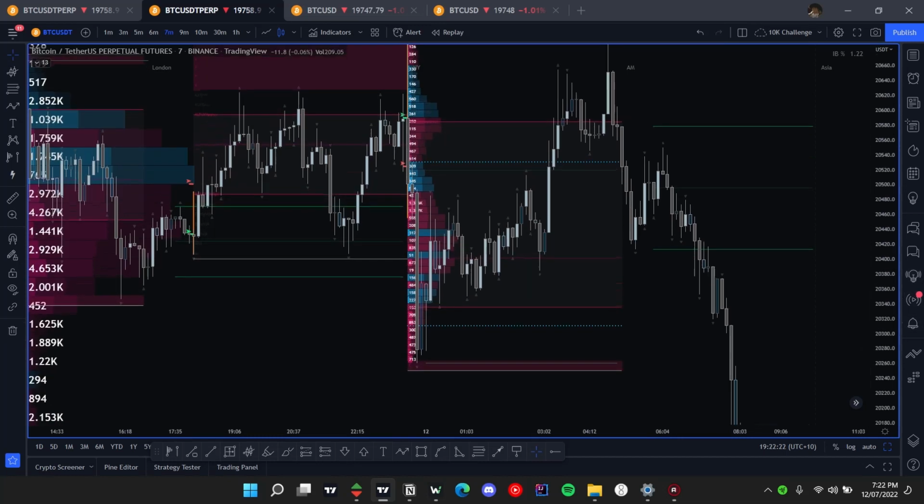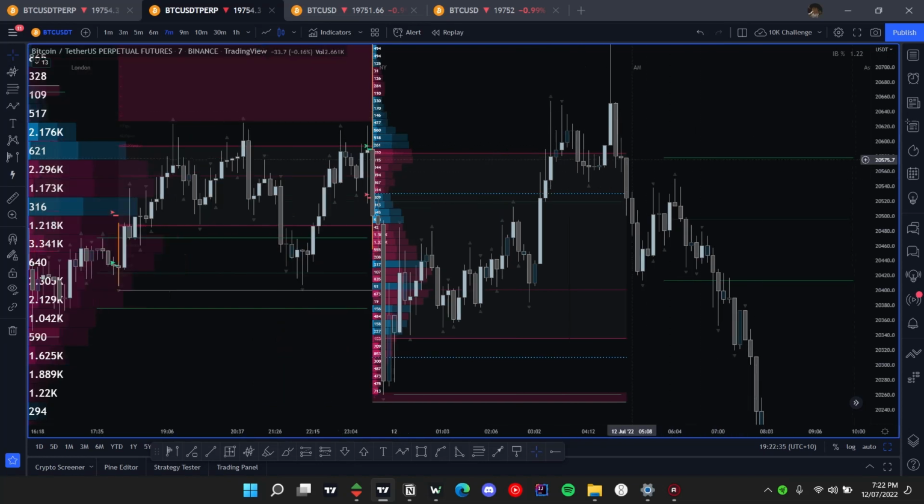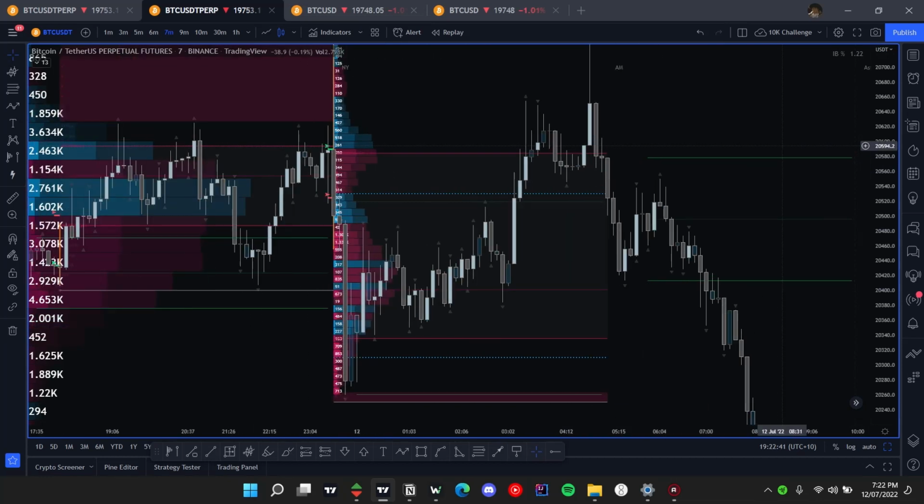What I found here was, when it came down here, I started trading around 5 o'clock. The market broke down, which gave me confidence that if the price comes back to this value area high, which is also London's value area high, I'm going to take a trade. This is where the volume profile resides. The value area high of the volume profile, and this is the value area high of the market profile.